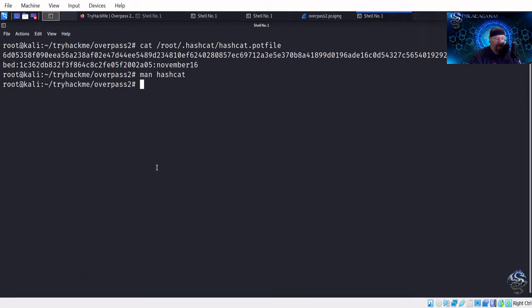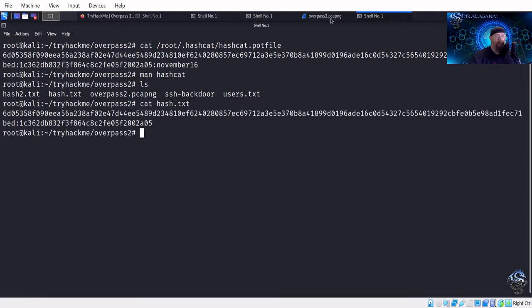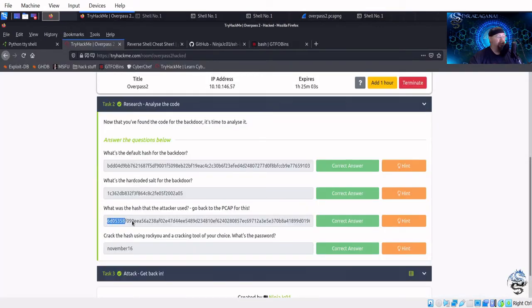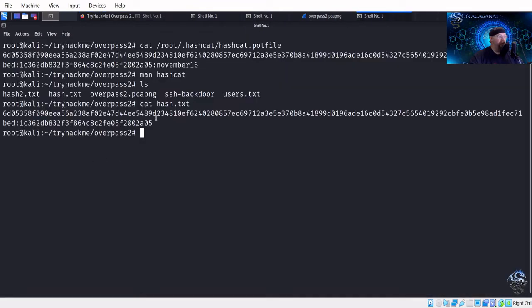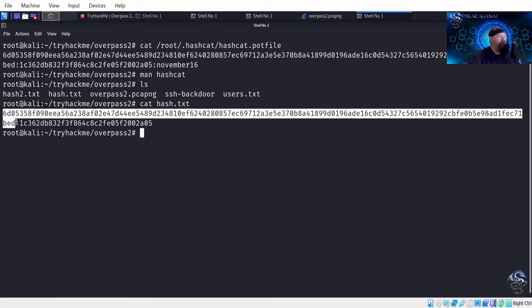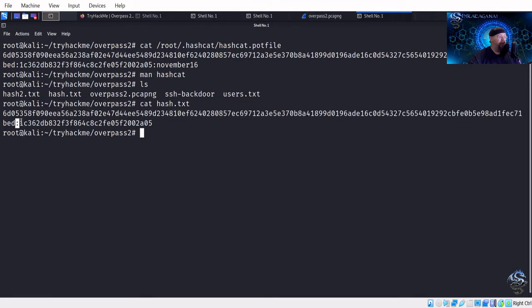So let's go ahead and take a look here first. What I did in this particular case is I went ahead and I combined the custom hash that the bad guy had, which we know is this one right here. I combined that with the salt. And looking back at that main.go file, we know there's a colon separating the two. So if you look here, here's the custom hash all the way to there. And then there's the colon, and then I put in the salt, just like that. Okay? Then I save that file as hash.txt.